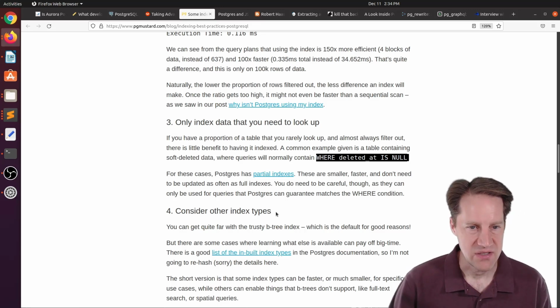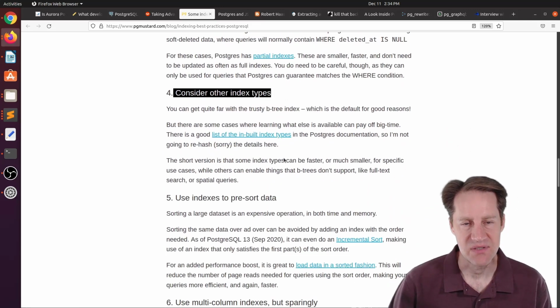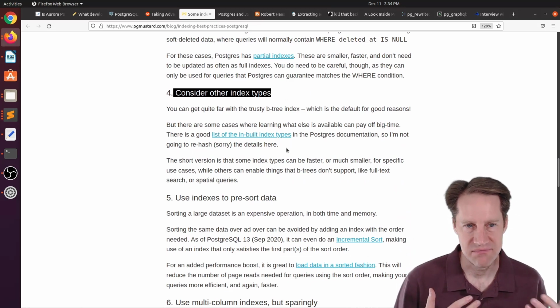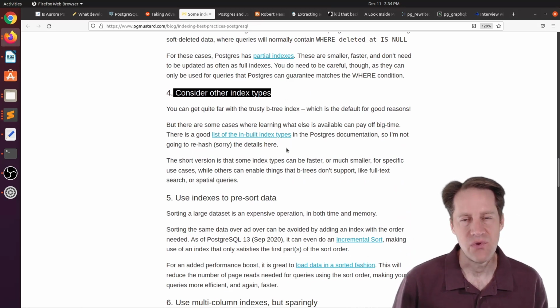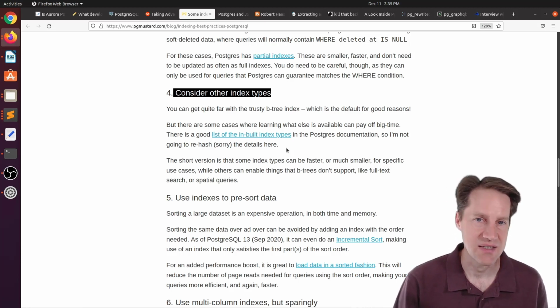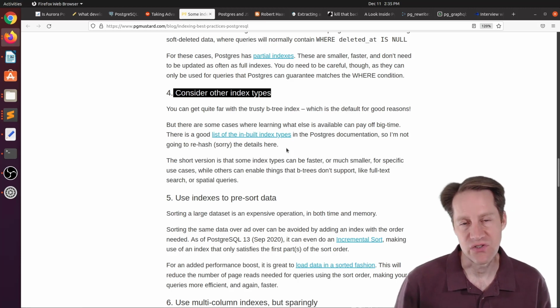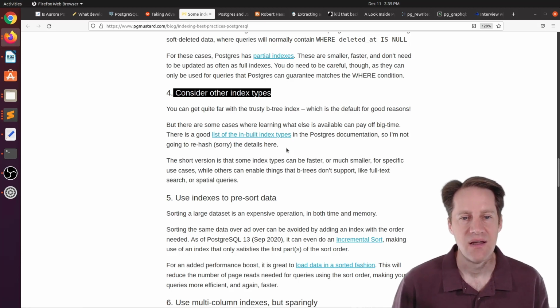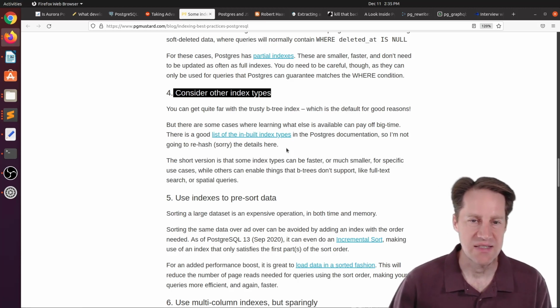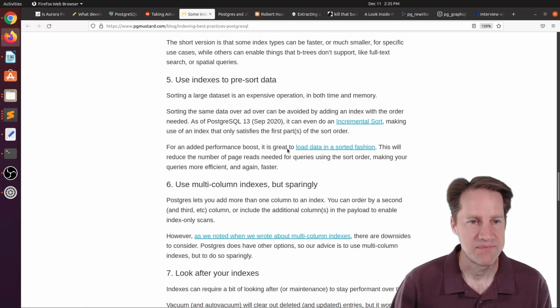The fourth consideration is think about other index types. So the B-tree index is the standard index type, but if you have text search you need to do, if you have a JSONB column, you're generally going to want to use some GIN indexes for that. Or there are certain use cases when you have a lot of data, you may want to use a block range index, a BRIN index. Of course, spatial uses GiST indexes. So you can check out the different index types to see how they can benefit you.